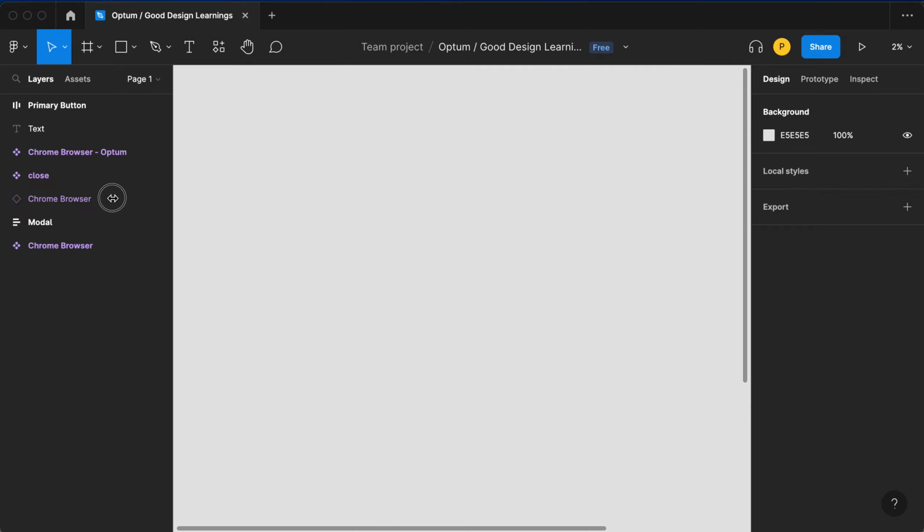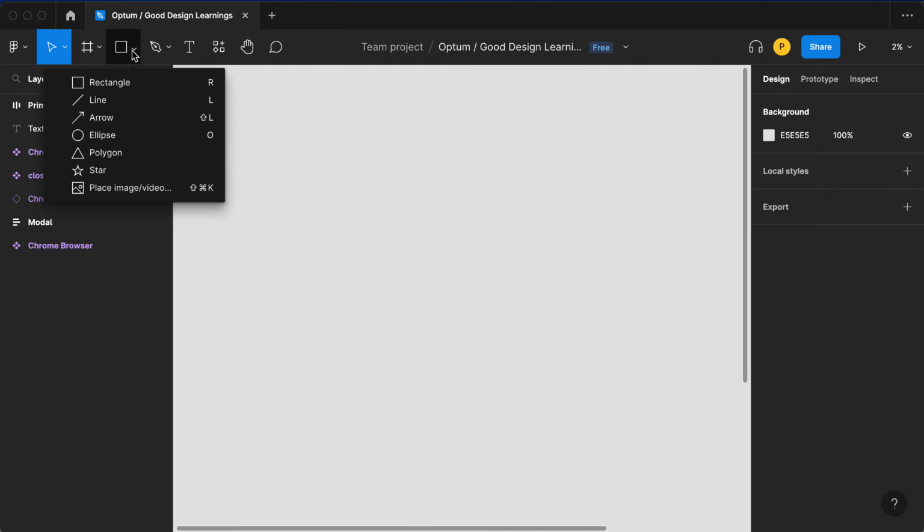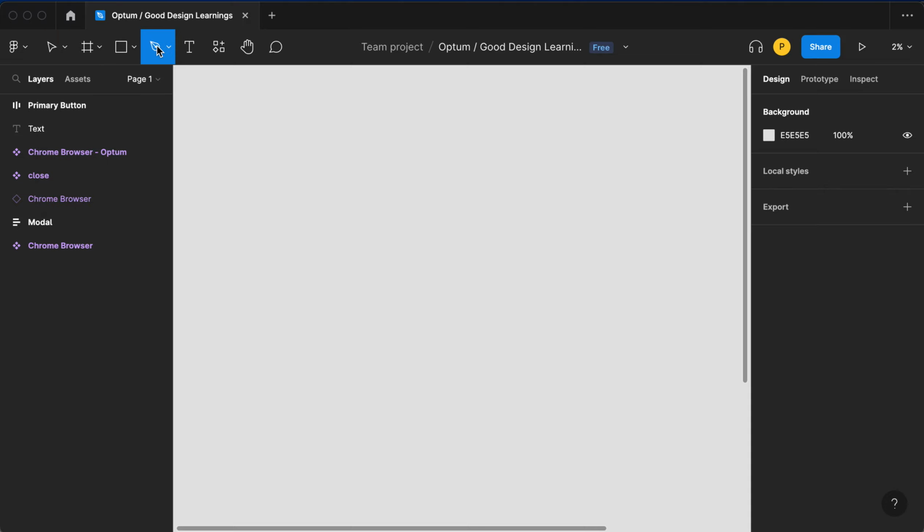Quick exercise that I'm just going to pass your way, and maybe this can be useful for some things. First off, Figma is a lot like Sketch, it's a lot like Illustrator. Keyboard shortcuts are actually quite different in some of them, but some of them are the exact same. The tools you're going to be using are things like your shape tools, placing images, vector images, your pen tool, your text tool, and then creating a frame, in other words, an artboard if you're from the Illustrator world.